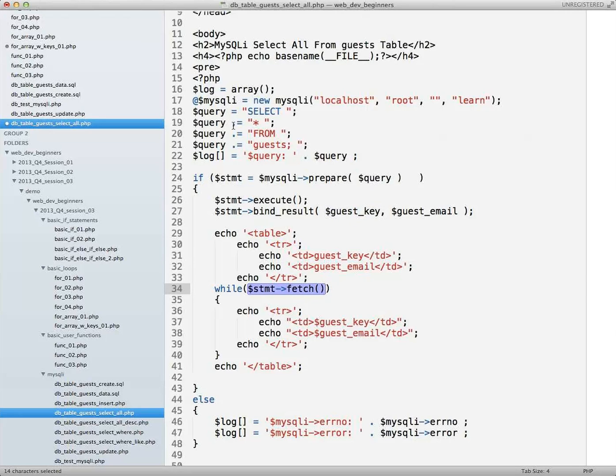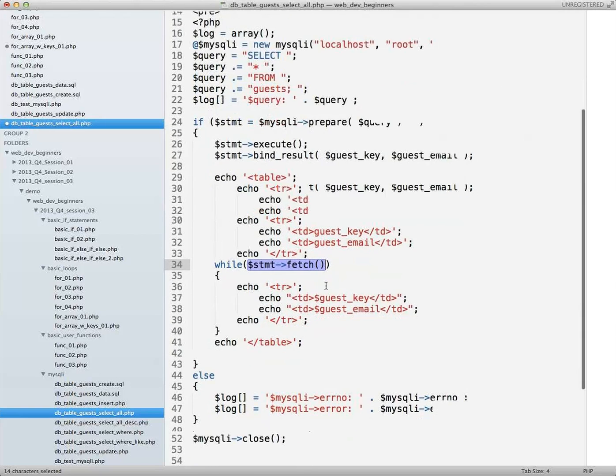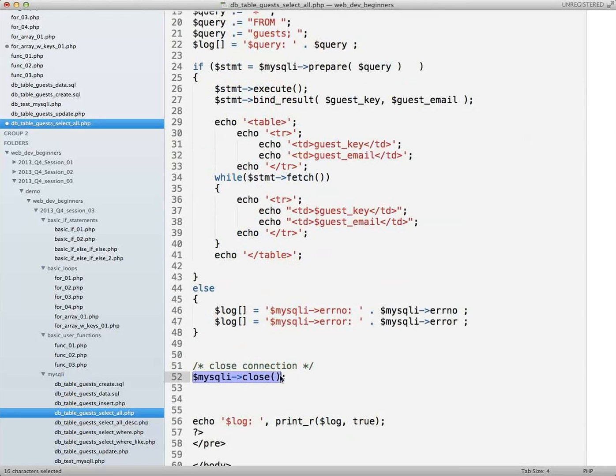All right, let me go through that again. Number one, connect. Number two, you don't see it, is bind any variables coming into the SQL statement. There aren't any coming in. Execute it. You really should test to see if this fails or not, especially if your SQL statement hasn't been tested. But if it's been tested 100 times, you probably won't. Bind the result. This will basically always work every time, but again, you might want to test for it. It's up to you how much you want to test. There's a possibility these things could be variable in some way, but generally they're pretty hardwired. Then you fetch each record. That's it. Also, you want to close it, and you only need this if you're going to run another SQL statement. You've got to close the one that you have, or create another one.